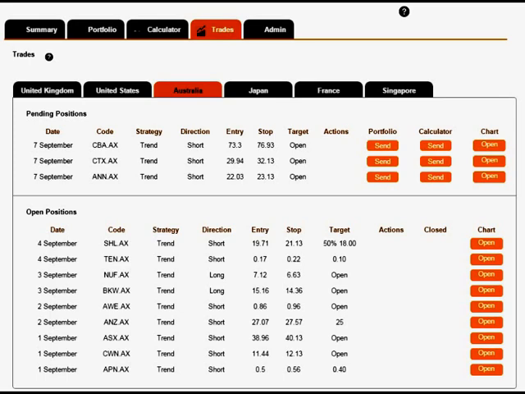Now, currently we're on the trades page here, and this trades page here with these titles across here, these are the trades that Trading Lounge puts out each day. So these trades here from September the 7th are pending positions, so you can take those trades. These trades down here are open trades, and each day the stops will be adjusted and targets will be adjusted as well. Any certain actions will be noted here. If a percentage is closed out, then they'll be closed out here.